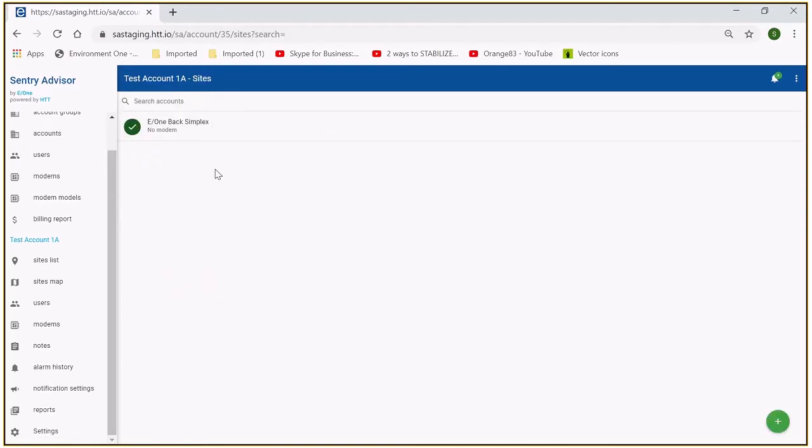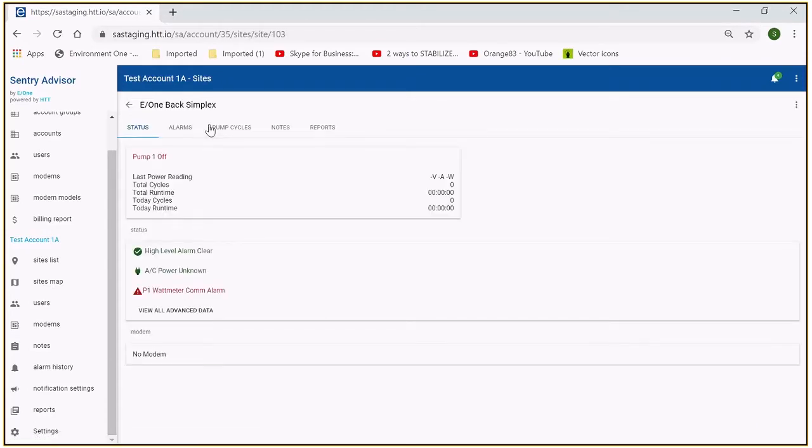Now that we've hit save, we will actually have a tile. So what you see here is the new version of how we're going to display sites on a dashboard. In essence, this is a lower level account dashboard. We're only going to have a single row. We're not going to have multiples over here and all the way to the right. It's going to be a single row straight down that you can search through. You can find by keyword. You'll have plenty of access on how to filter and navigate.